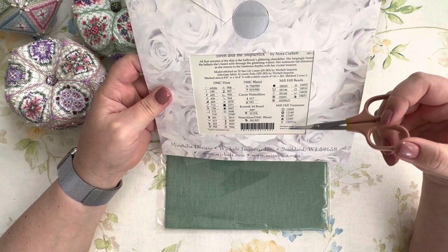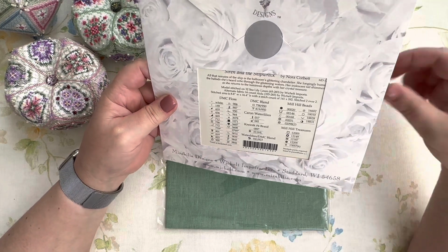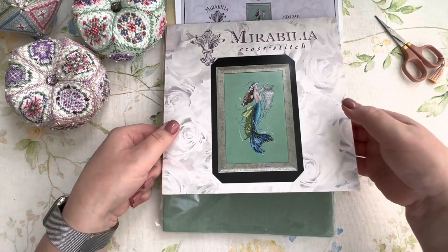Well, this is the embellishment pack. So actually, I have to check if I have the Krainik and if I have the water lilies and buy more if I don't. But more or less, it seems that this one is full, let's say so.